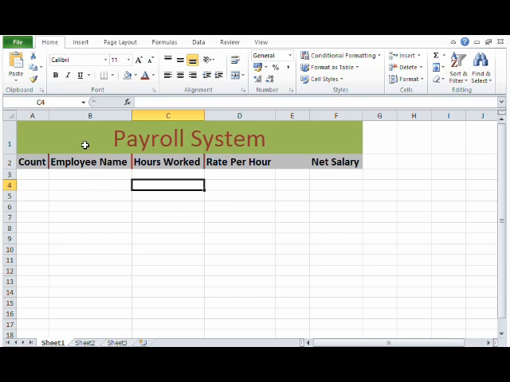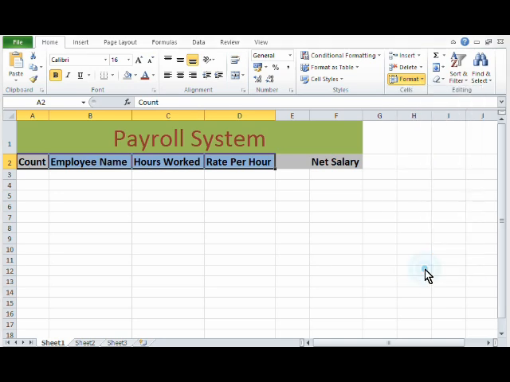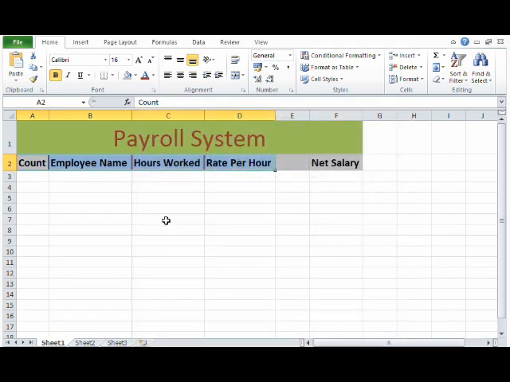intersections which show separation. Okay, if you want to take it further, you can also create a border around this whole information. Go back the same route, borders, and then put in an outline as well. And say okay. And you notice it creates a border as well as an intersection within those borders.